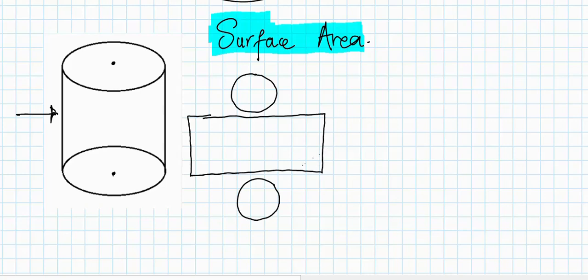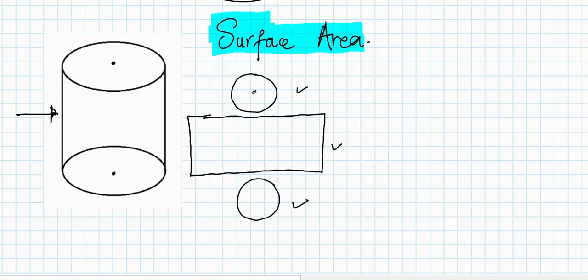So for us to work with something like this, whenever we say we need the surface area, we need the area of all the components that you see there. I need the area of this circle and the area of this circle, and I also need the area of the rectangle. Three things for you to find the surface area. I need the area of everything. That's what surface area is about. You add all the areas.